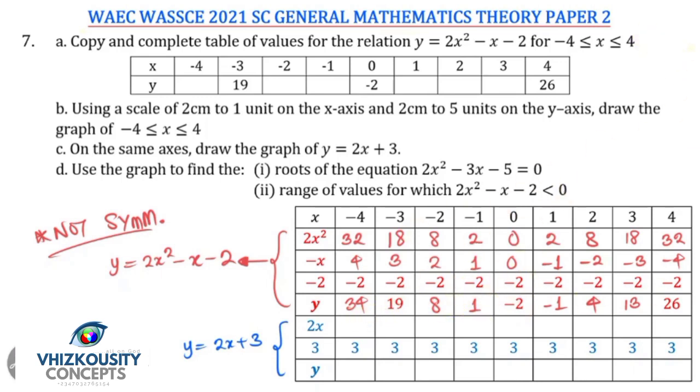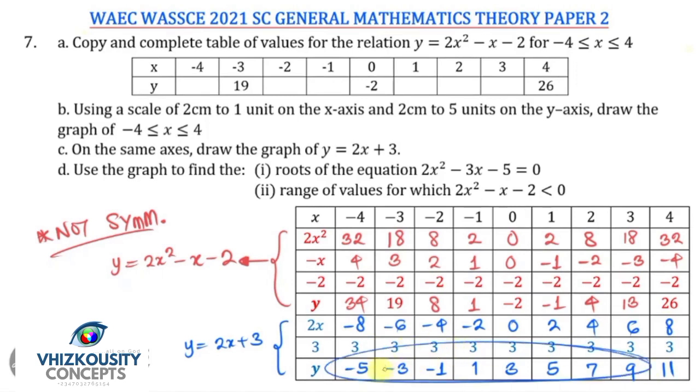Okay, so we just extrapolate the values for this particular linear graph also, and then 2x will just be 2 times the value of x that we have. 2 times -4 will be -8, -8 plus 3, this will be -5. 2 times -3 will be -6, -6 plus 3, that will be -3. And I can just speed up now since you get the hang of it, okay? Now with these values, you can also notice that there is a consistency of an incremental value of 2 in this particular case. It's going to be like that because it's a linear graph. It's going to be straight, it will be consistent in its differences. So this is our table of values now, and this is what we are going to use to actually plot our graph.